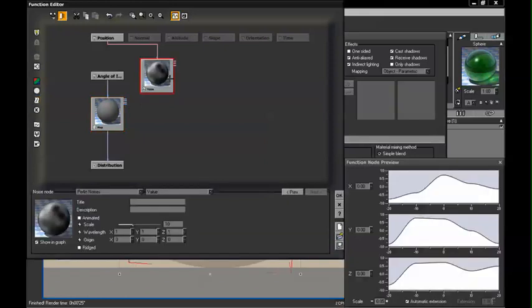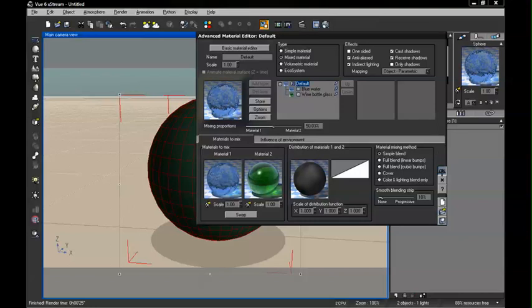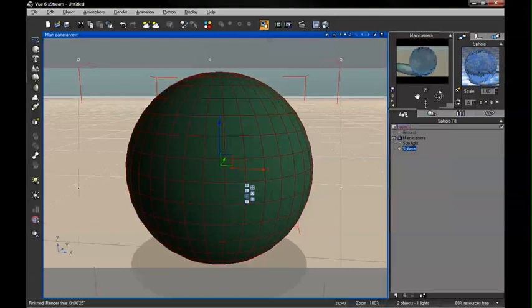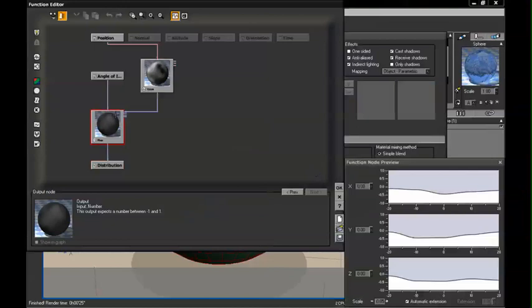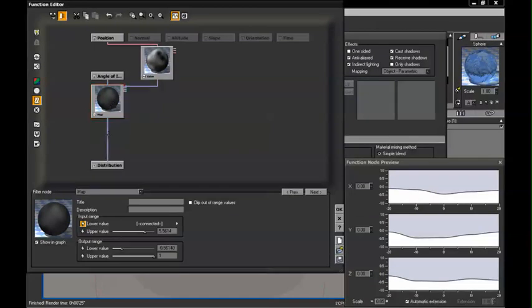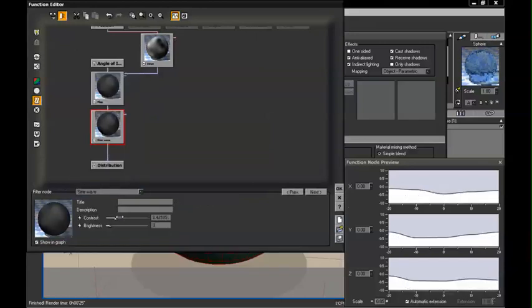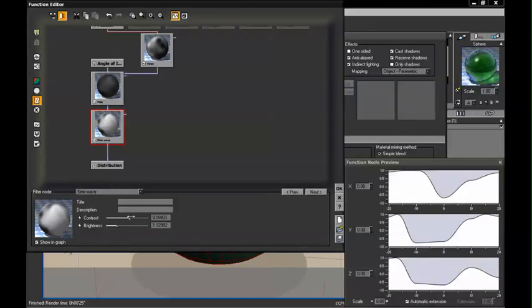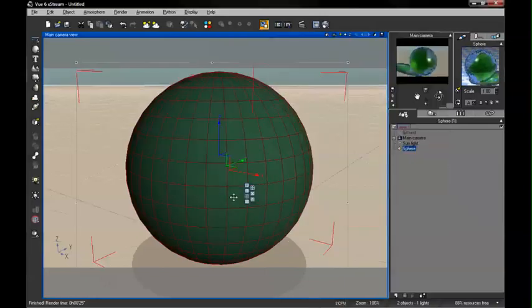So I could add in a noise node and connect our lower value for our input range. And right now that's not going to show up too much, so we would need to modify a couple of different settings, mainly using a new filter if needed. Or we could even apply a new filter to that. We'll change that to the sine wave. We'll increase our brightness and change our contrast options. And now we can see something a little more varied.